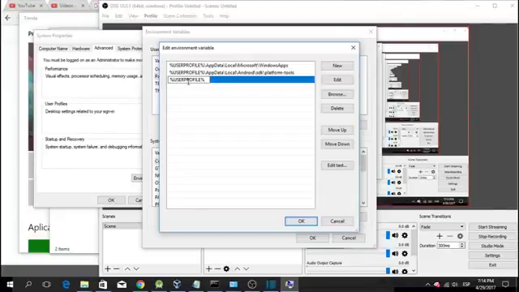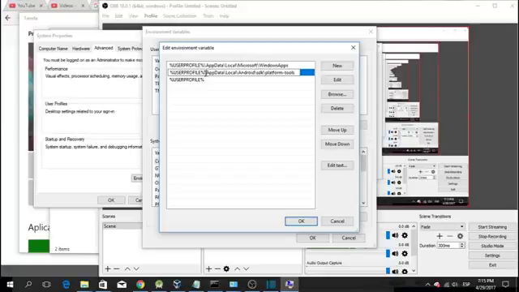So you can simply type this and then set the folder where those executables are.